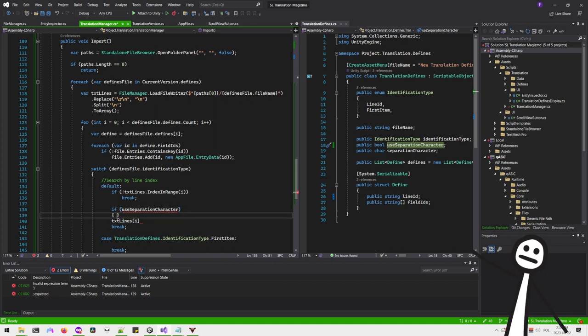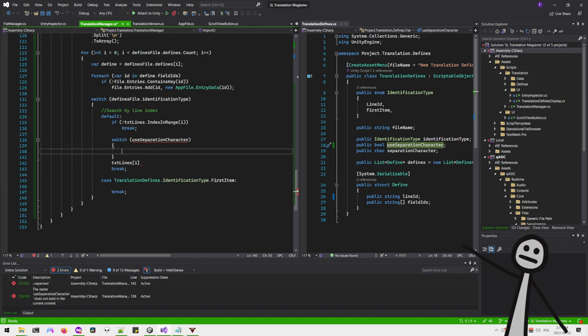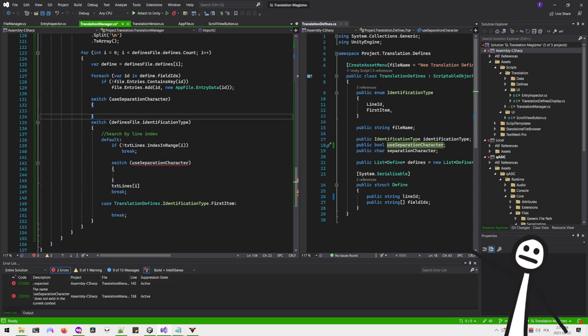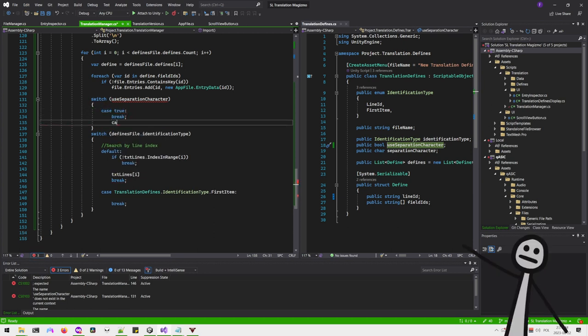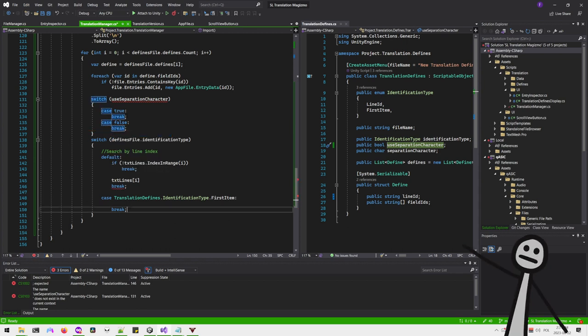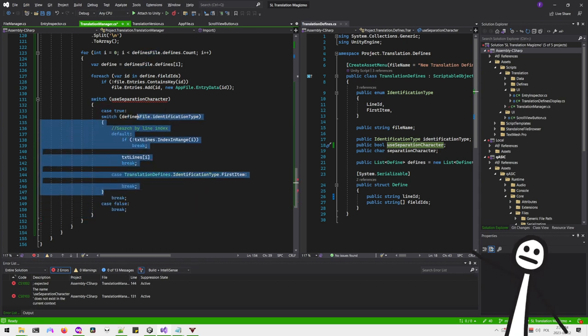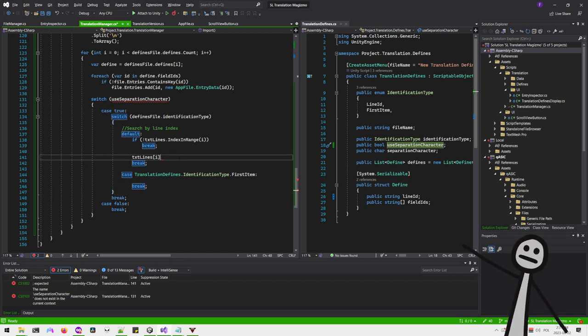if we're using the separation character, and I guess in here we're gonna have another switch, this is gonna be a mess. Maybe here there should be a switch, like over this? Case true. In case false. So if we're using, this is gonna be a mess. I mean, SL is a mess. Yeah, we're just gonna break this and we do not care. If this is gonna be this, then okay.